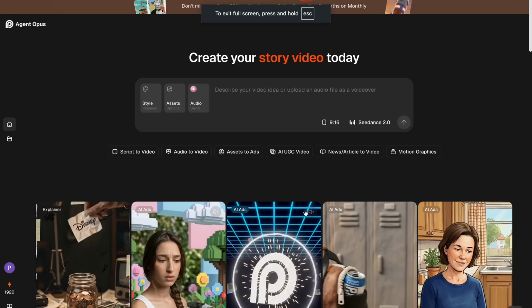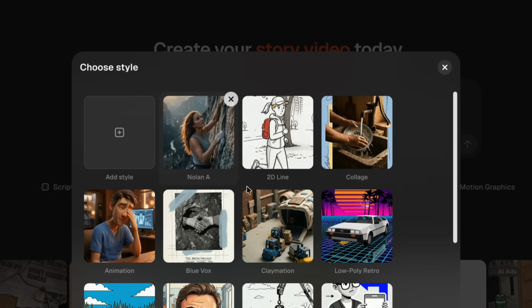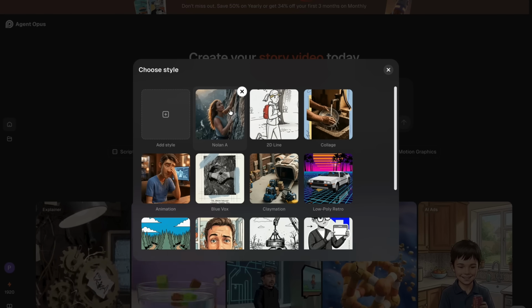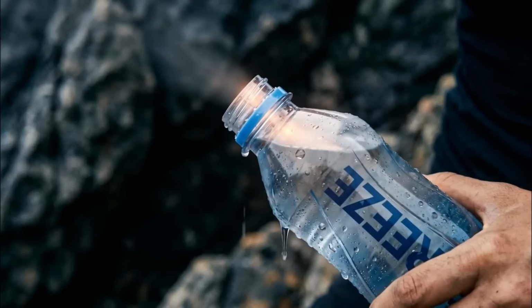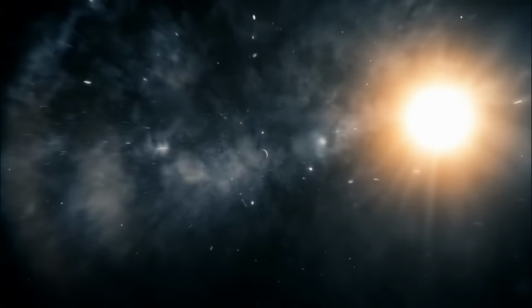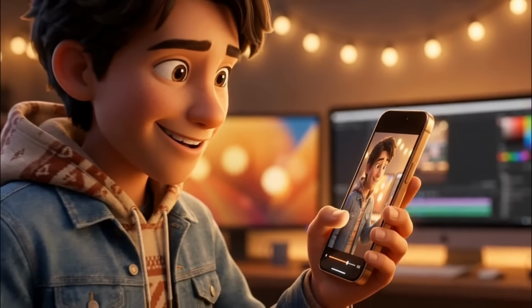Okay, first off, you want to decide your style. You press this button here and you have a variation of choices to choose from. You can even make your own style. I created one that is Nolan, so based on Christopher Nolan's work, which influenced the version we just saw. Very cinematic. But I have also used Marcinelle, animation, and many more.